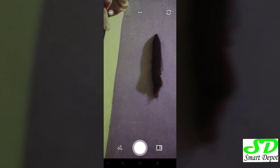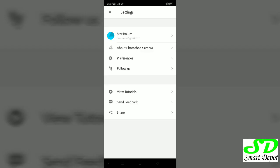When you're done with that, that's the camera I told you about from Adobe Photoshop. It is full of filters and a whole lot of wonderful things. I'm going to talk about that later, but I just wanted to give you the tip of the iceberg.